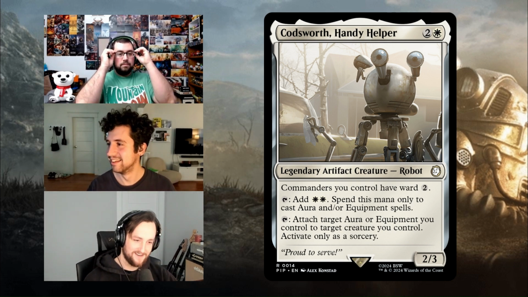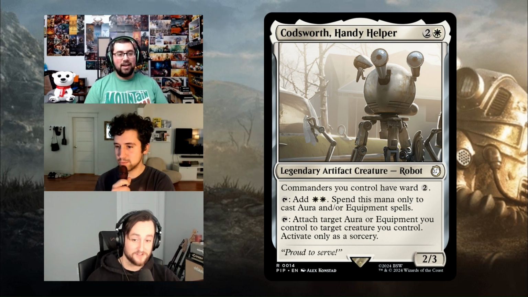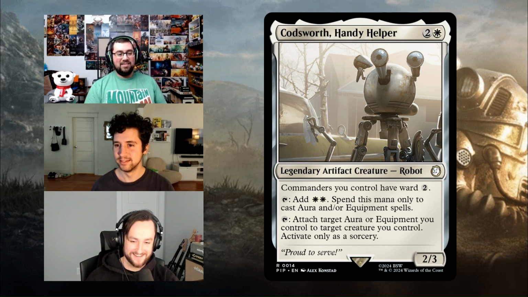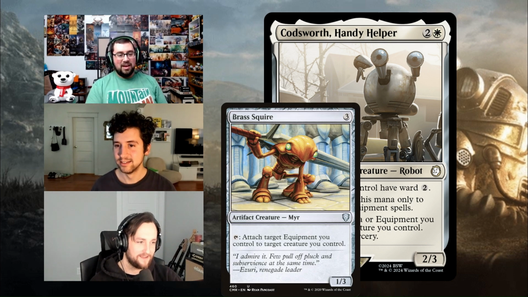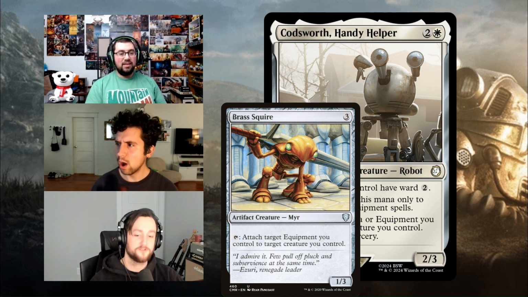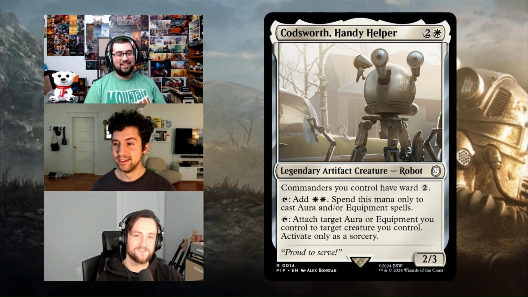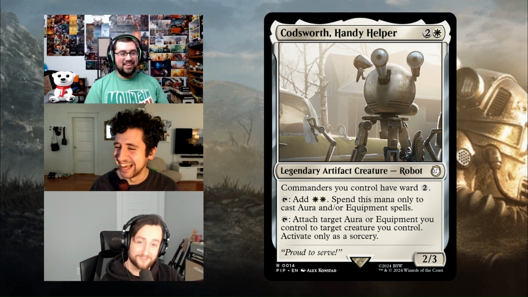But anyway, Codsworth can move your auras around. And unless I'm mistaken, that's the only card ever made that can do that. Now there's Squire. One of you say the card you're thinking about. I said Brass's Squire. Oh, I'm not familiar with that. Yeah, it has the exact same line of text as Codsworth. Oh, gotcha. No, Brass's Squire does equipment only. So can Codsworth move auras? Yes. Okay, so I was right. Codsworth moves auras. It's the only card that can. That is not true either. Oh, never mind. I'm corrected twice.